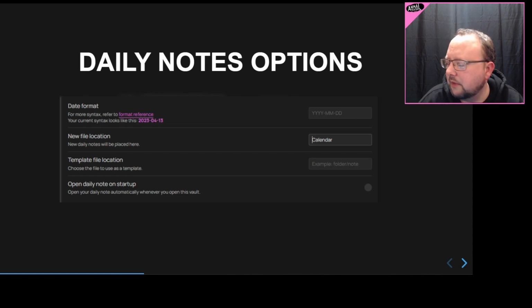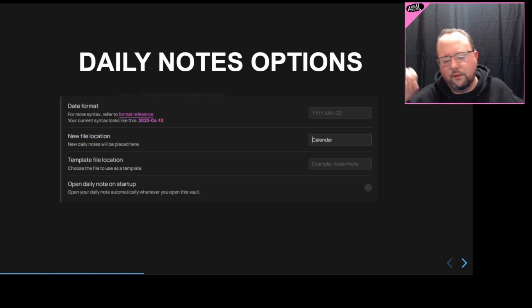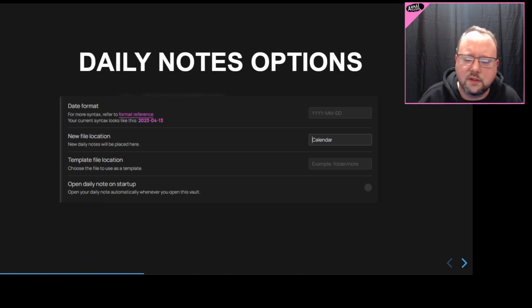Some people do it every day. Some people set up weekly and monthly reviews where those notes will automatically pull stuff from the daily notes. You can set up templates so that stuff is automatically filled in. You can have it grab quotes from the internet. You can have it grab tasks and stuff from other notes or from third-party task managing websites. So it's very flexible, but it's super, super personal. And for me, I've tried it out a lot.